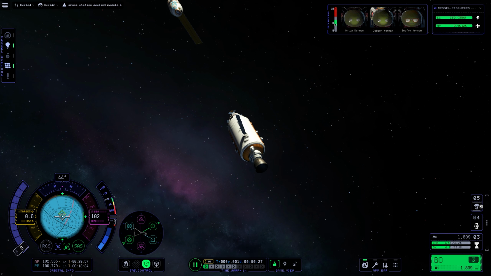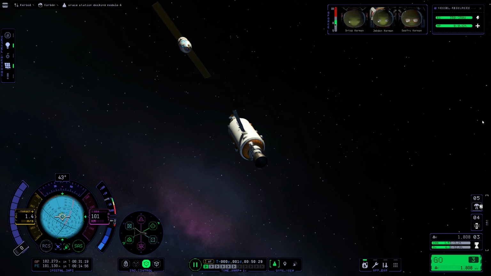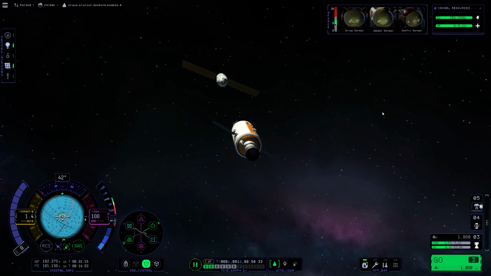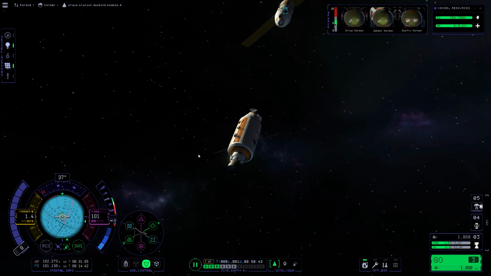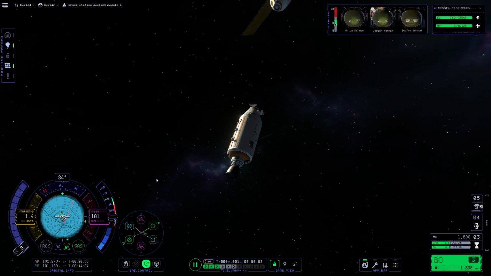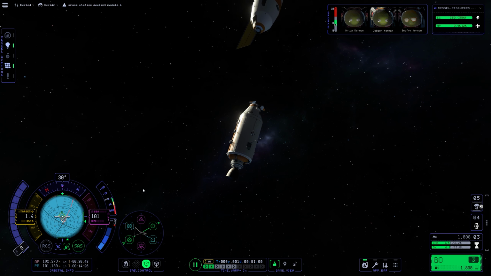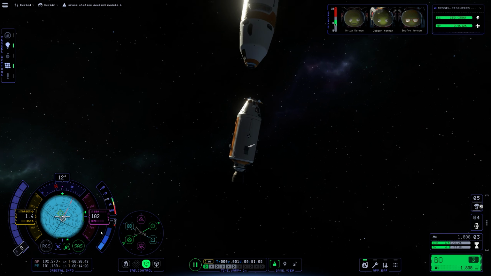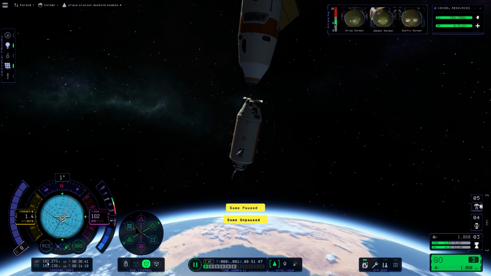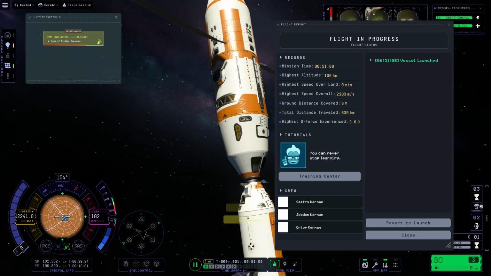Now you just burn a little bit, and I would recommend time warping like that. The tilt of the ship doesn't change. Then once you're nice and close, remove time warp, go time warp again, and there we go.